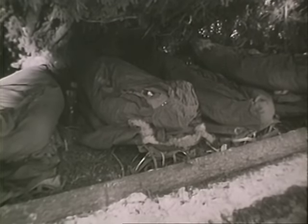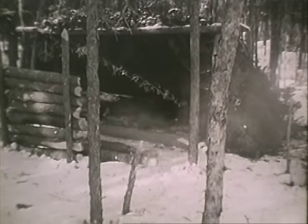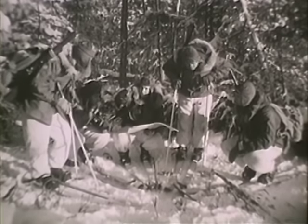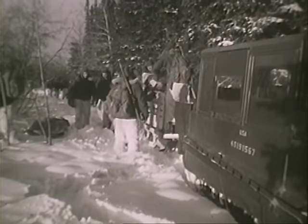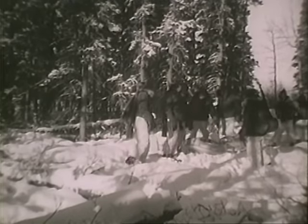And here you have what a subarctic camp looks like when men haven't got a tent — but a setup like this is the exception. Ordinarily, units travel with their squad tents. On planning the arrangement of the tent site, care is taken so that tents will be a full 60 yards apart to lessen their vulnerability to shell and mortar fire. The motorized vehicles with the cargo sleds follow close in the heels of the advance party. The end of the trail does not mean any loitering halt or slackening in activity. Men are sweating and it's the exercise of the forward course that has been helping keep them warm.